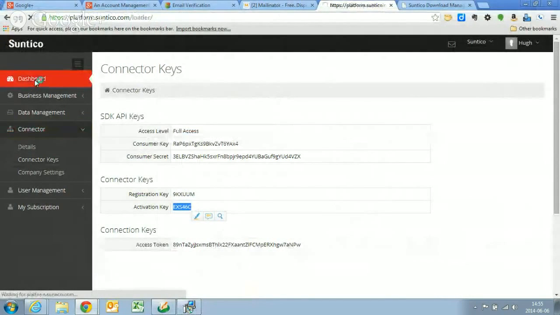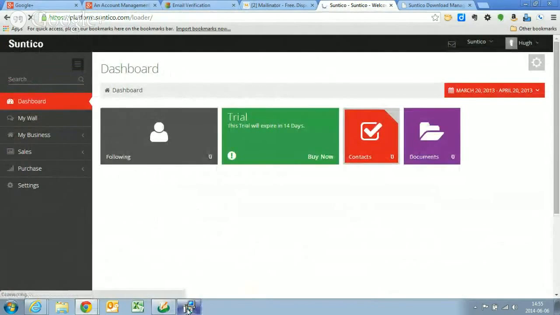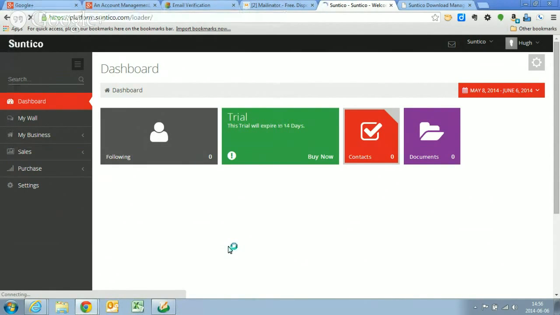Go back to the dashboard on Suntico. Now, while this has happened, just to remind you, Suntico is a solution for use by the whole company, and it provides a collaboration service where you and your colleagues can collaborate around the business at hand within the company, whether it's getting an invoice paid, getting an order processed, or following up with a customer regarding a task that needs to be done.